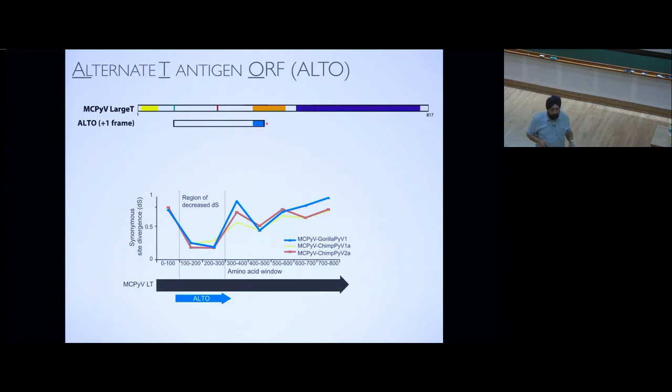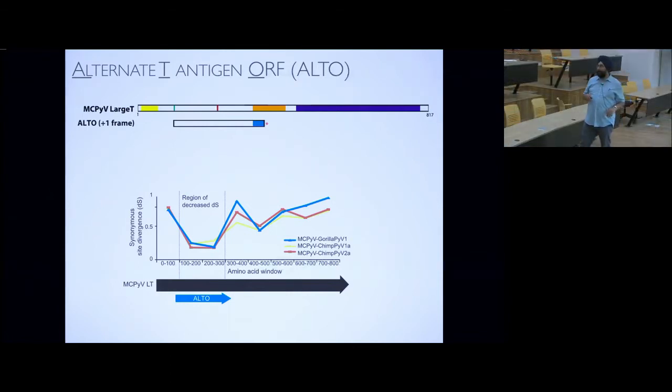Sorry, what? This is not similar to hitchhiking signal, no. Yeah, it's a good question though, because what we basically have on top of that is the complete co-occurrence of the preservation of an open reading frame. So this could be hitchhiking signal because you basically have an open reading frame, but we are basically averaging over multiple completely distinct polyomaviruses here, right? This is a sliding window of, these are not variants or strains of the same polyomavirus, they're completely distinct polyomaviruses, like a pairwise comparison.